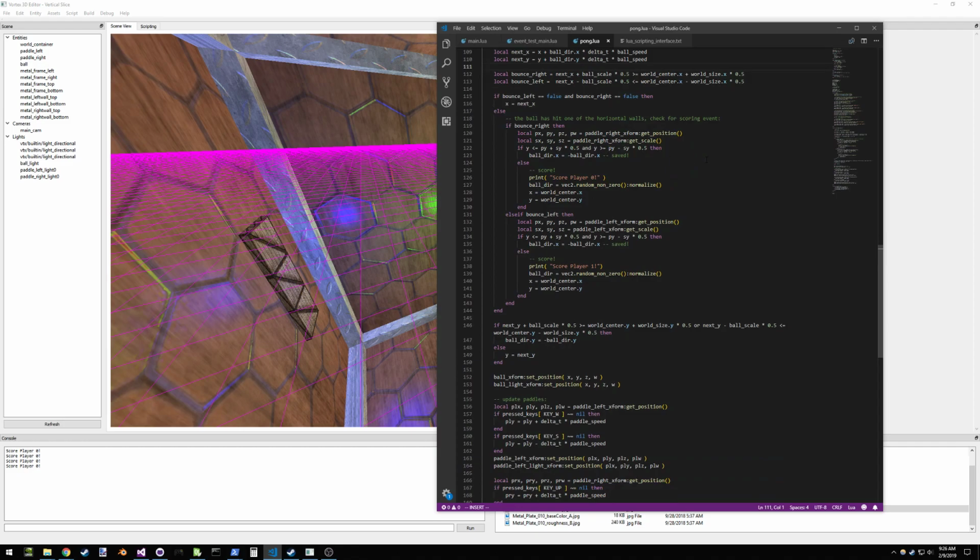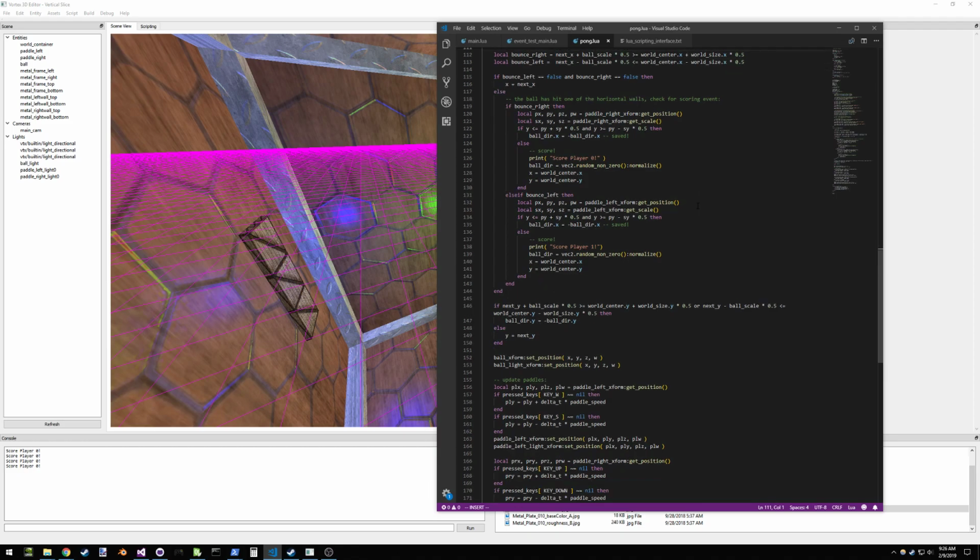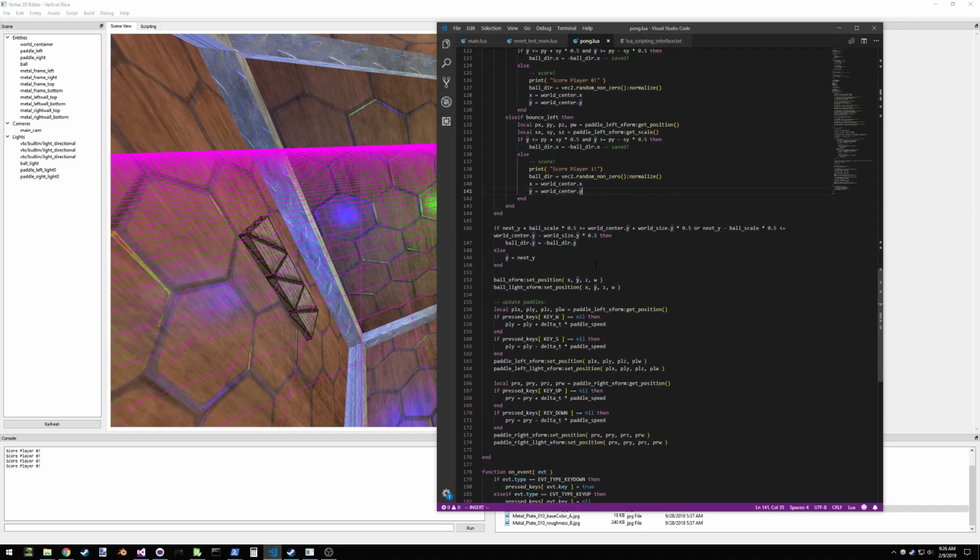And essentially we're trying to find intersections, or let's say collisions, of the ball with the walls and with the paddle. If we hit the floor or the ceiling, we just mirror the velocity for the ball, and that makes it bounce. If we hit, on the other hand, the end of either end, left or right, we will just check, okay, is the paddle around the same height? If it is, we just bounce the ball in the other direction. If it isn't, then we reset the simulation and we print a message saying, oh, okay, whatever player just scored, and yeah, that's just a point for that player.